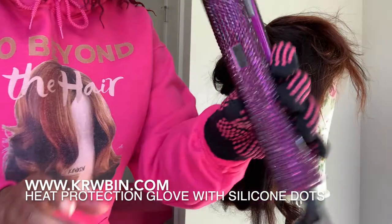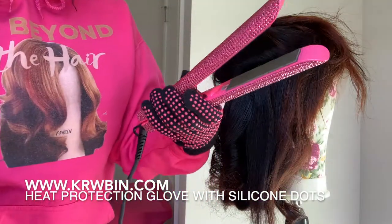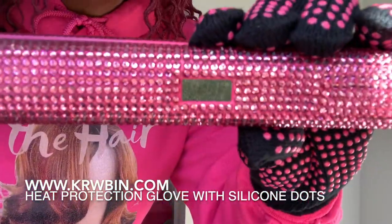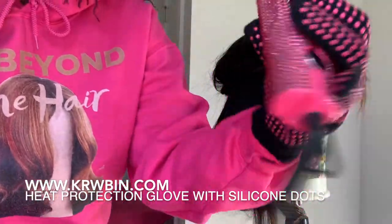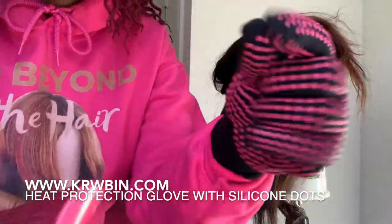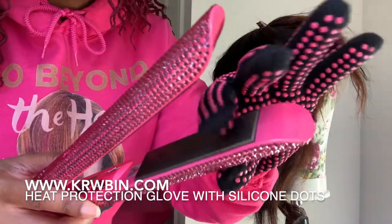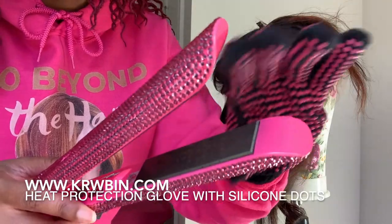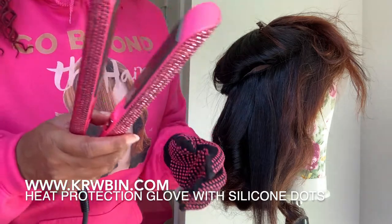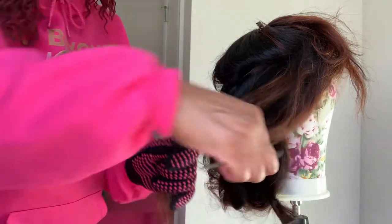Now I want to demonstrate. Let's get the light one. This is on. Can you see that? 441. Can you see that? This is the silicone dots of the heat protection. So notice that I'm touching that. Notice that. So that is if you have an accident and you don't want the child to get burnt.